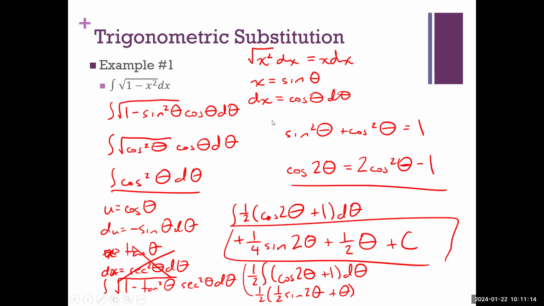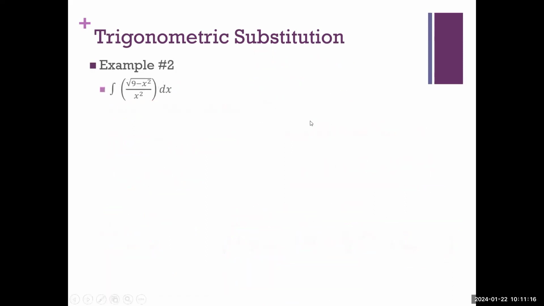So moving on, maybe. Here we go. Same kind of question here. I want to know what x is going to be equal to that's going to cause the terms of that radical to become one. Any ideas? 3 sine theta? Where did the 3 come from? Because you're going to need to get down to 1 minus sine squared of theta, so you want to get the 9 out of there.